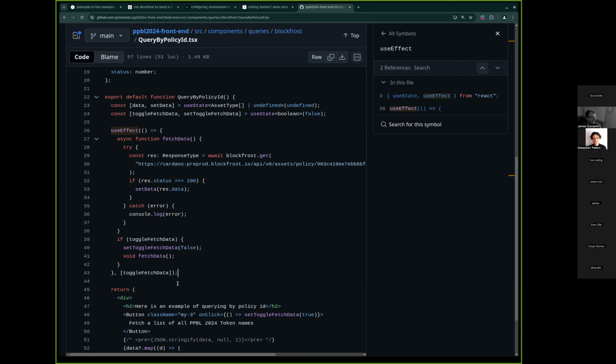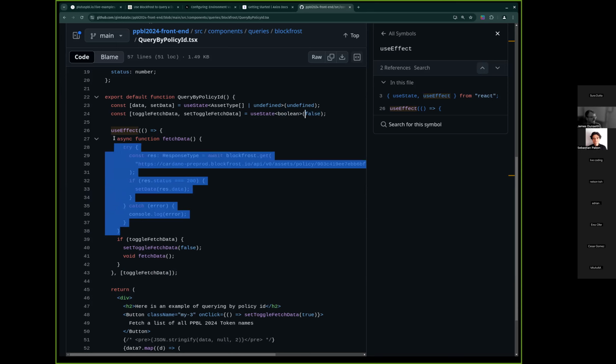What is toggleFetchData? It's defined up here. It's a useState hook that's just a Boolean. It can be true or false. And when the page loads, its initial value is false. Okay, that's very nice. So the first time the page loads, we try to run this hook.